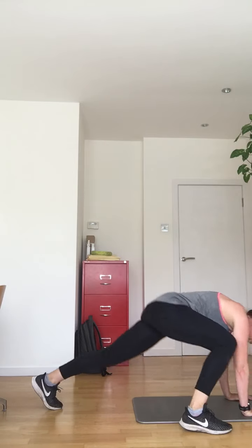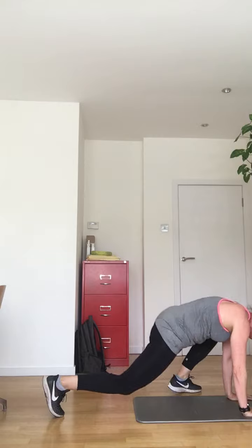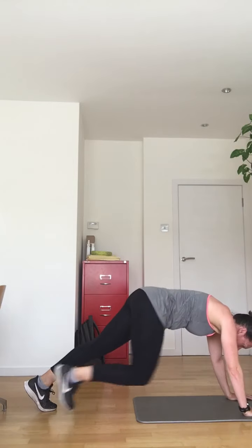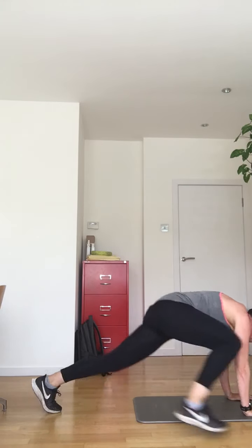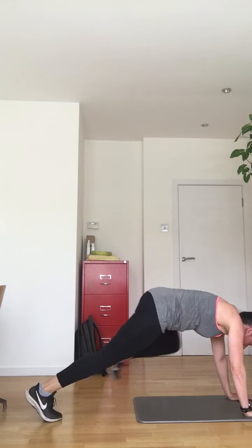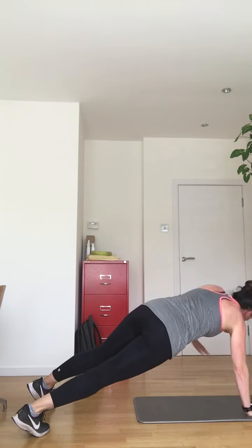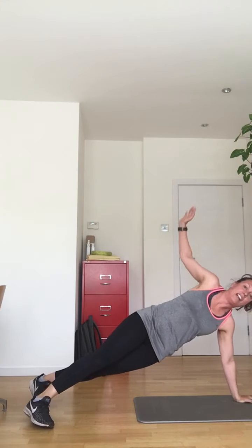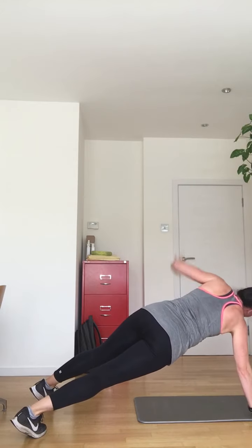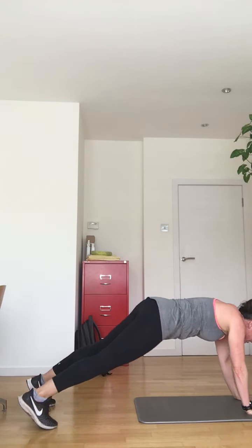And grasshoppers for 10, 9, good. Drop the bum. Really reach. 5 more. 5, 4, twist after this one. 2, and 1. Keep that bum down and twist it. 10 reps of everything today. 5 more, then shoulder taps.